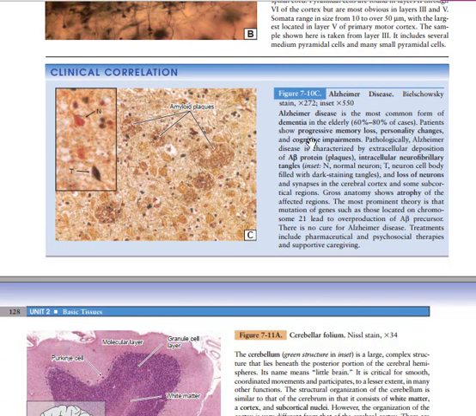Now, the next thing to visualize here is Alzheimer's disease. Alzheimer's disease is the major cause of dementia. It's a common form of dementia in the elderly. It is progressive, so the characteristic is that you have progressive memory loss, cognitive changes and personality changes.